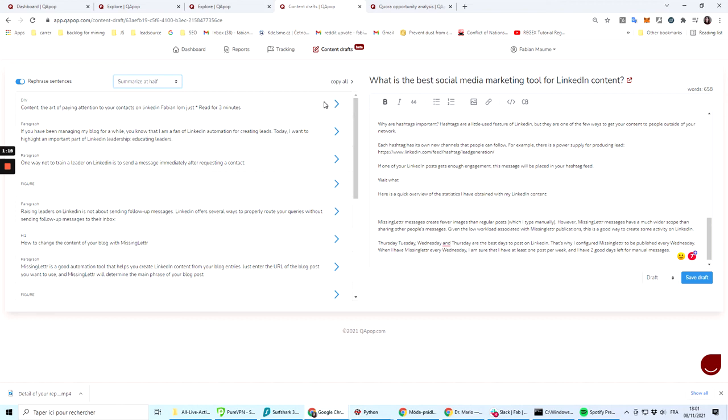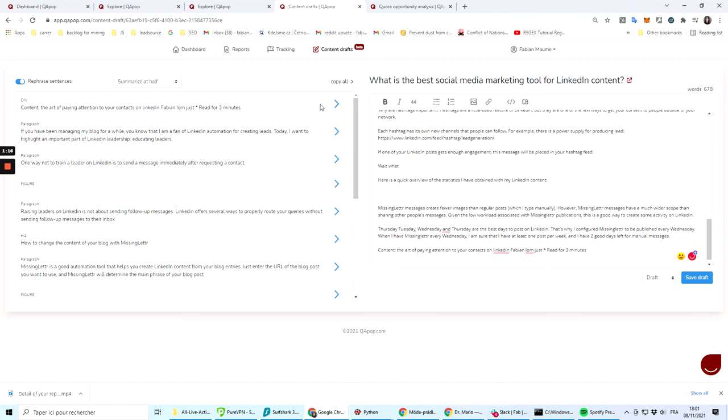And then you have a lot of features for editing. There are more articles about this in the knowledge base. I will not go into detail, but basically the idea of this tool is to be able to very quickly repurpose your blog post into an answer, so you're not spending hours writing your answer on Quora, and you can get some traction on Quora very quickly.